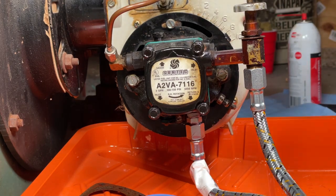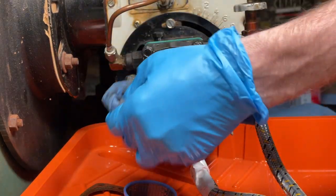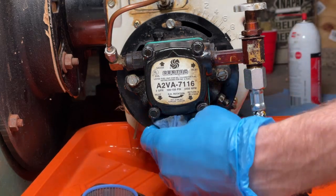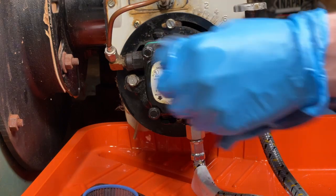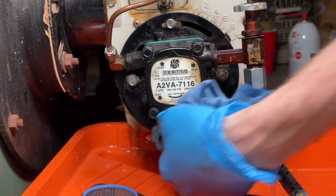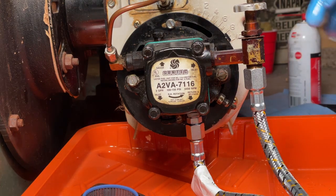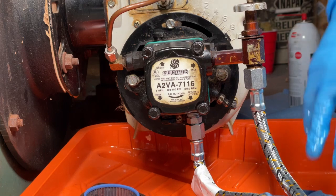And just wipe down any residual oil that you got on the pump or the outside of the pump housing. Be careful when disposing any rags with combustible liquids on them, as they could spontaneously combust.